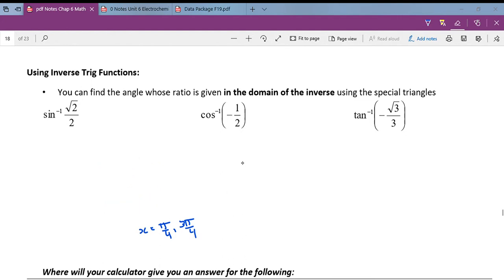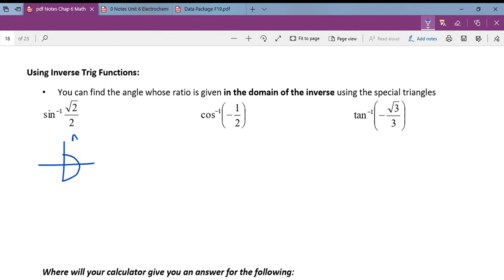So anytime the question says inverse sine, so that's written for you instead of just sine x equals root 2 over 2, that's when you know you have to give an answer in the restricted domain. So for inverse sine of root 2 over 2, I'm giving the positive answer. So it has to be either here or here. Because it's a positive answer, I know the answer is going to be here. So my only answer would be the pi by 4. And if you're questioning how I knew it was pi by 4, don't forget that this is 1 over root 2 rationalized. So it's opposite over hypotenuse, or y over r. So it's your 1, 1, root 2 triangle, which is why I knew that it was pi by 4. All right, moving on to the next question.